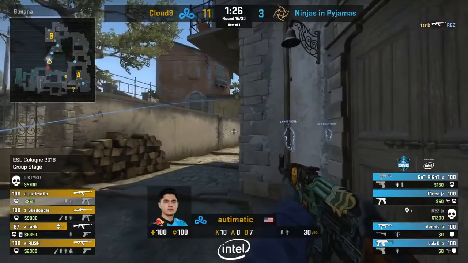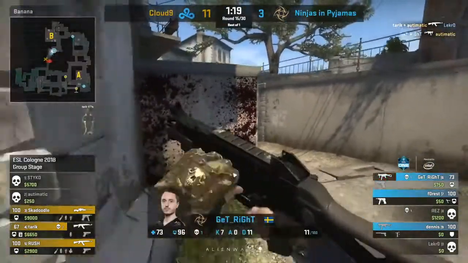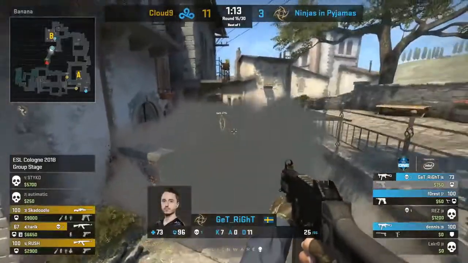They know they're going to be trying to recover those weapons. It's Autimatic, who is patient, falls with a flashbang from his teammate. Capitalizes on the frag, but surely goes down here. Nice work by Get Right. 3 versus 3, but that still favors Cloud9. So Get Right, smoke down.